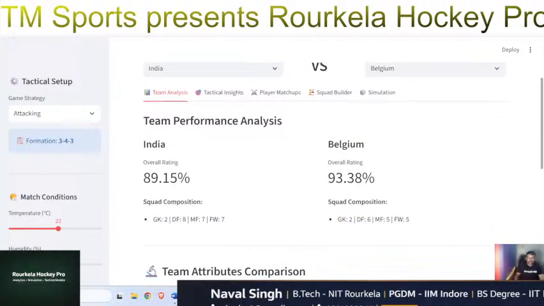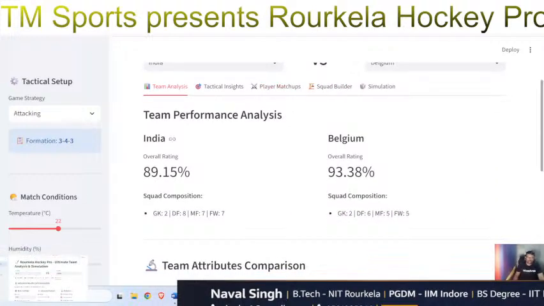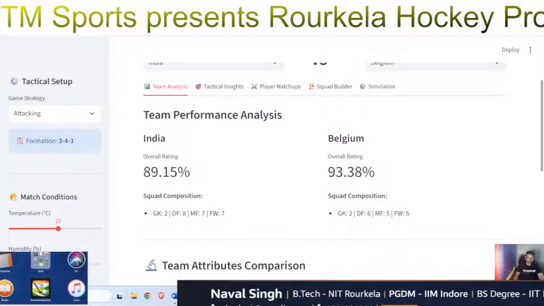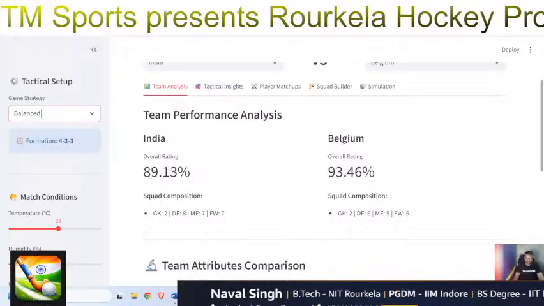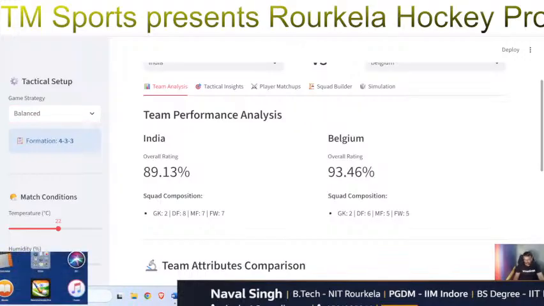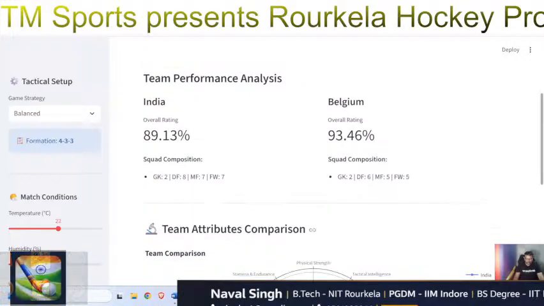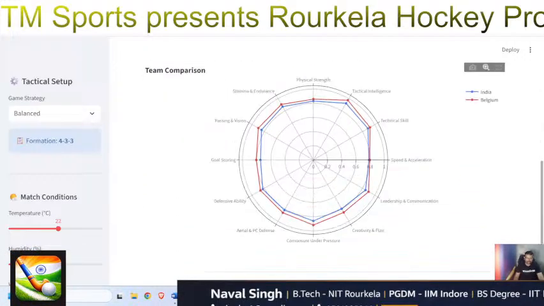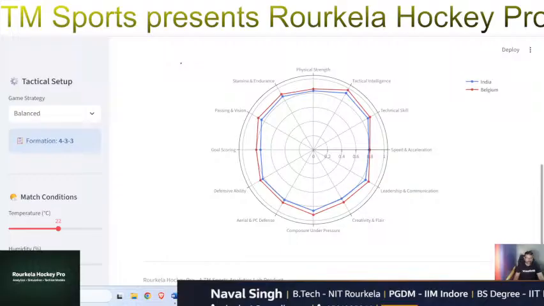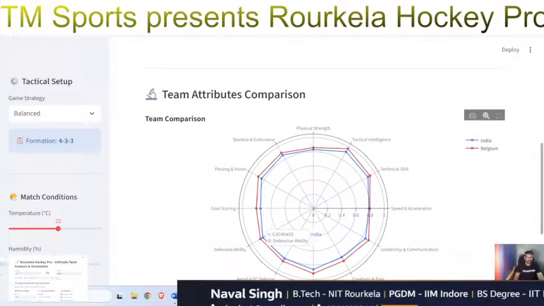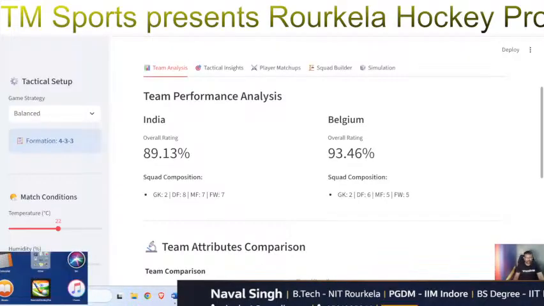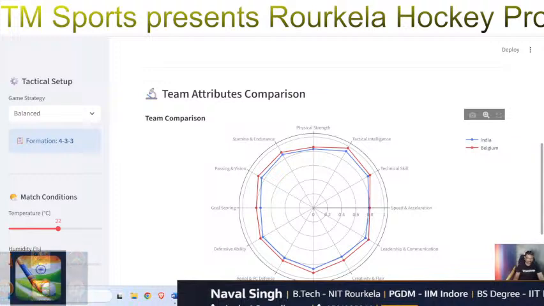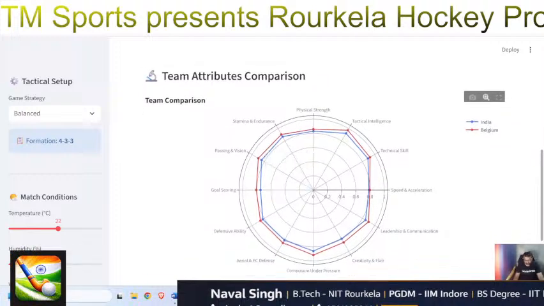I can go to the team analysis squad here, which shows India's overall rating against Belgium, and the strategy we can select as balanced with 4-3-3, and then it shows the overall rating and the squad comparison. And this composition has a radar chart built in on this game strategy, showing how India ranks as against Belgium.